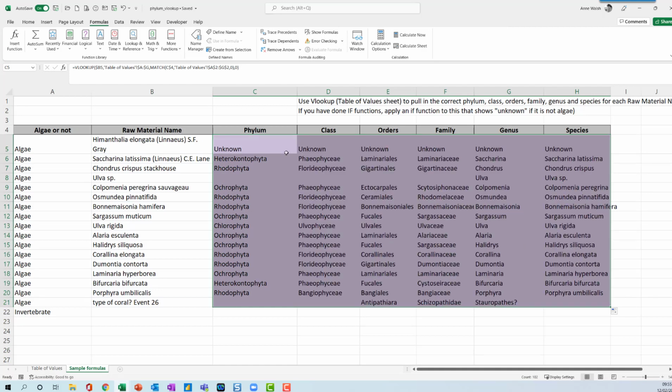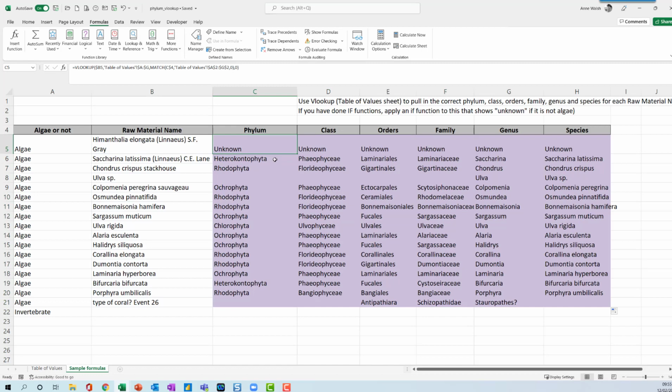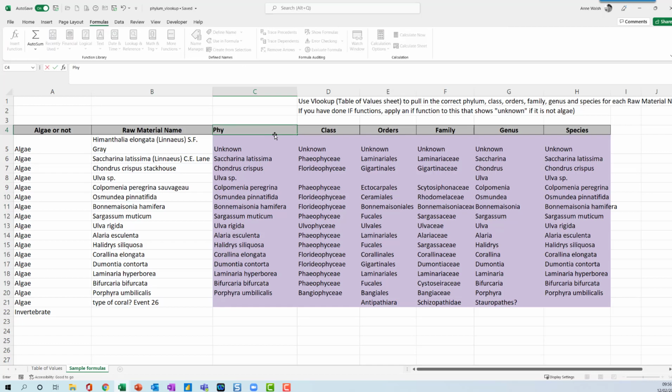Now the other thing that's handy about this is that, for example, if I go here to these phylums, phyla even, of all these completely unpronounceable names, which I'm not even going to try and pronounce. And for example, if I come up here, you see their species, it says unknown, and it has these ones like Saccharina, Chondrus, and so on. So if I change the phylum up here to species, watch what happens to my entries. You see there, they now actually update because you're matching on the column name as opposed to the column number. Let me just change it back to phylum.